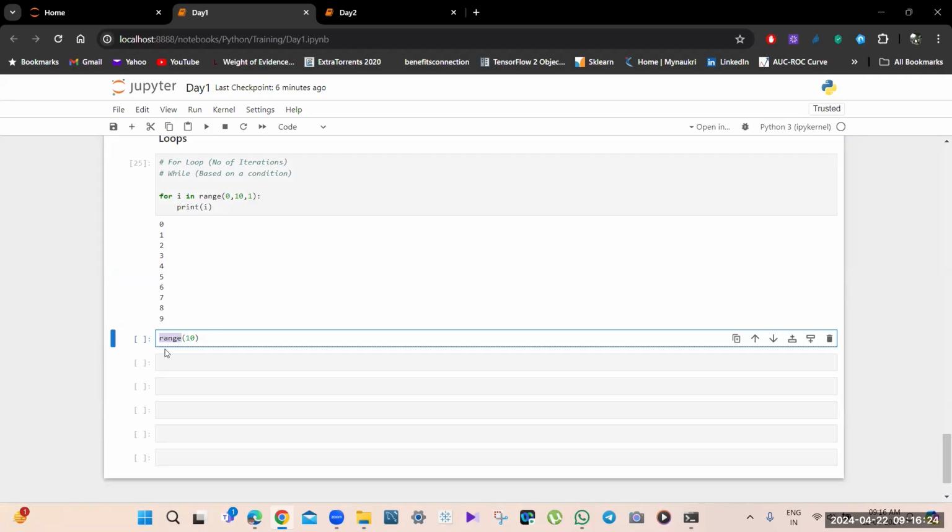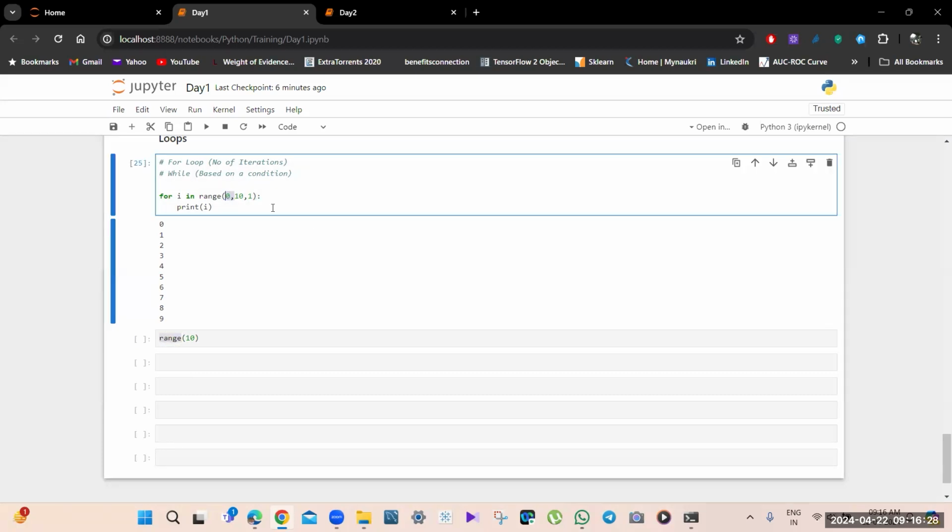So here the starting position, we need not mention it, so we can ignore it. This is what we wrote initially, right? So the starting position is Bangalore. We have not specified it, so Python will understand that if nothing is mentioned here, it should start from 0.